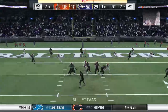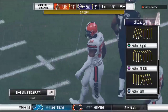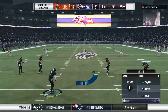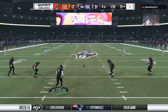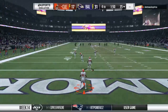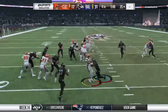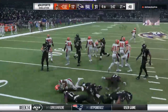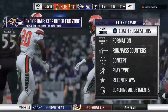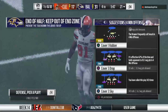After the pick six, they go right back to the air. And he's got it. So the two-point conversion is good, and they add on to their fourth-quarter lead. So they throw the pick six. They'll get another shot at it now as this one's in the air. That'll be taken in the end zone. And he'll wind up about 4 yards shy of where he would have been if he had taken a knee, as they'll start at the 21-yard line. And now Cleveland geared up to take the field.